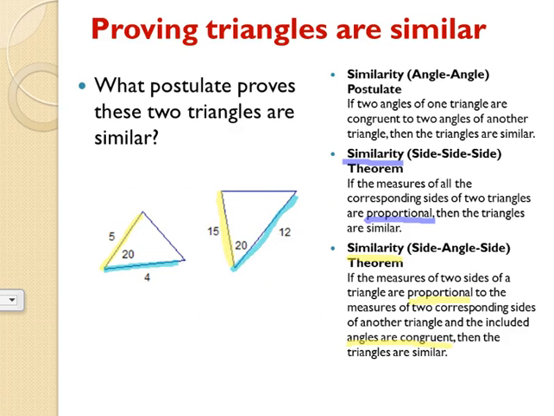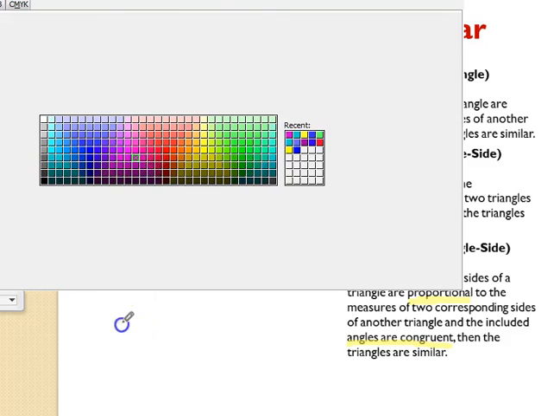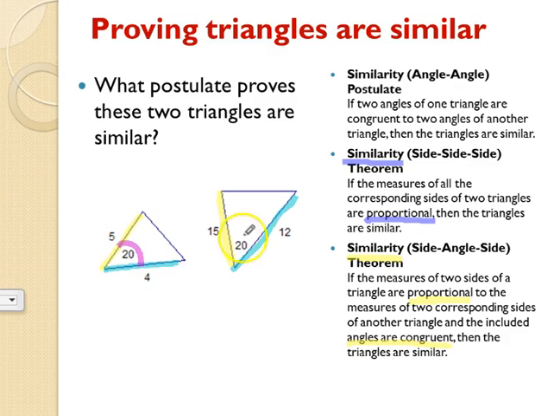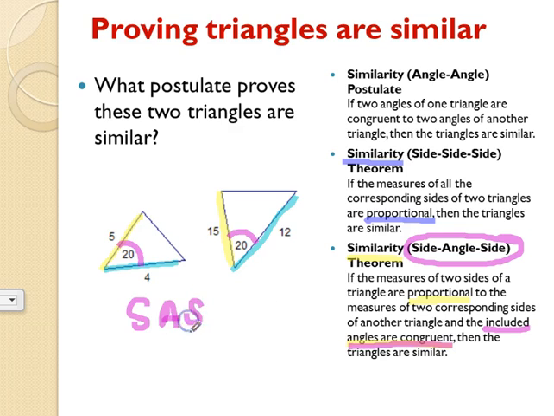And then we've got an included angle. Remember, included means it's sandwiched between the 2 sides. Remember, the included angle has to be congruent. In this case, it is. So we use the side angle side. Side angle side. And you'll get to practice doing that this week as well. You're only going to learn these 3 postulates: angle, angle, side, side, side, side, and side angle side.